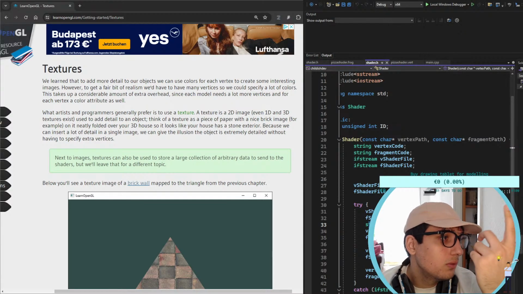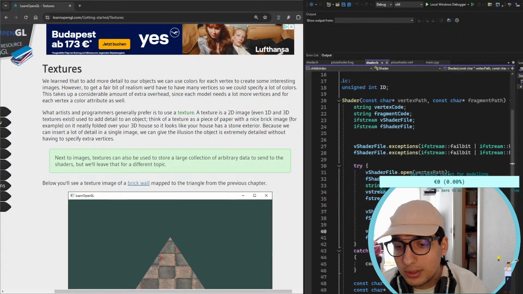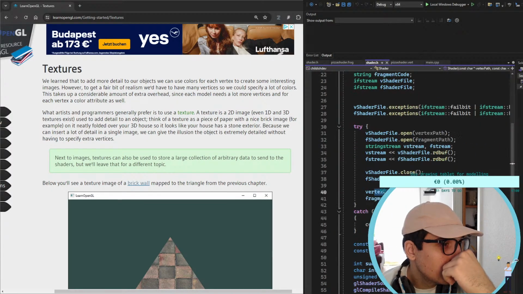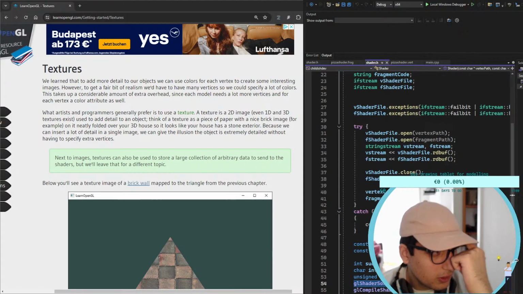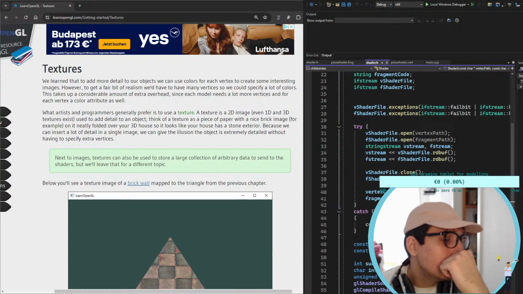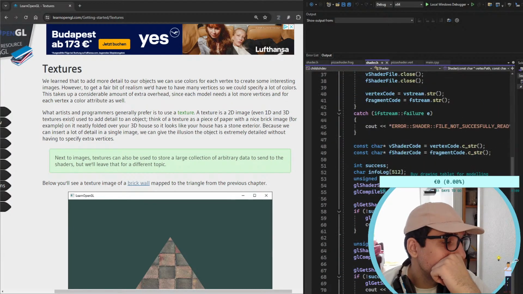And afterwards, we're reading them as strings and passing them as an argument to the create shader and glShaderSource functions, methods, so to say. And these are for the error handling, and this creates the program.